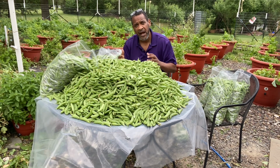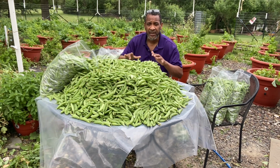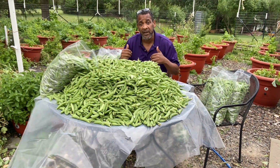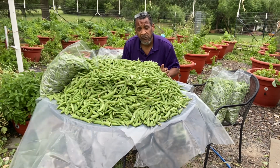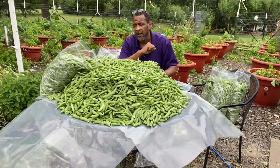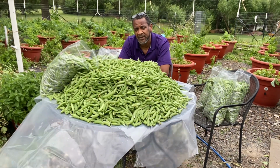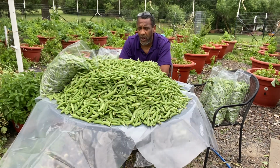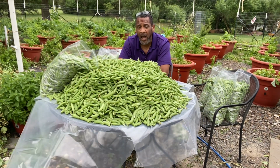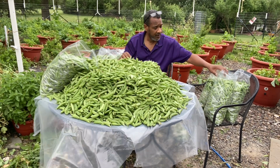Then the plant comes down and it starts to change that environment into something that's more meaningful to itself, instead of me trying to make it more meaningful to the plant. And they grow and they take off like you've never seen before. And that's why we're able to stimulate and grow thousands of plants. I'm going to rinse these off and start putting them away. I have to tell you, I'm at a loss for words here. I don't know where to store 15,000 pea pods.